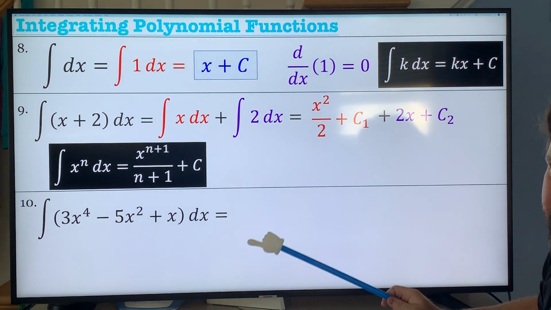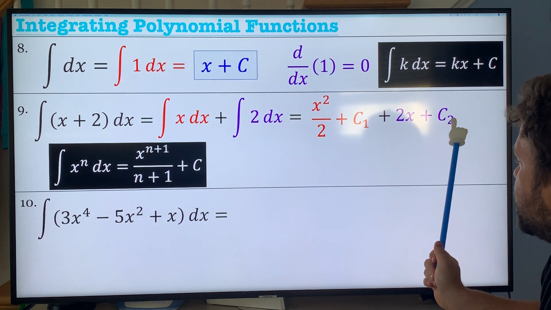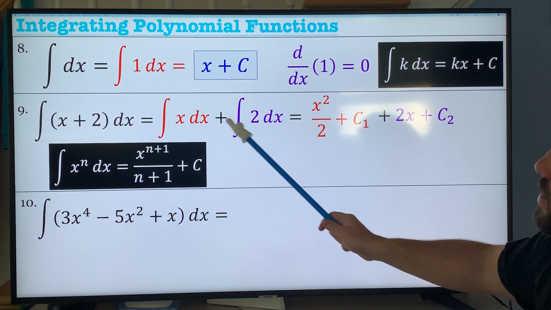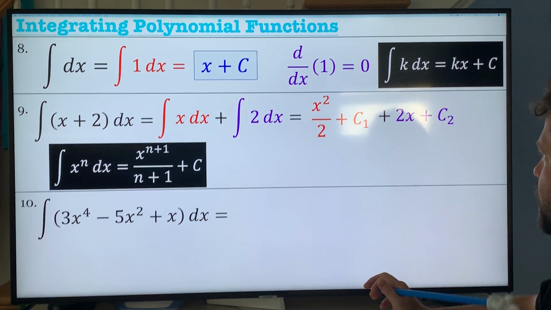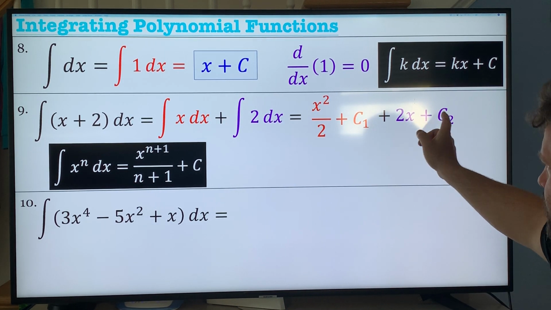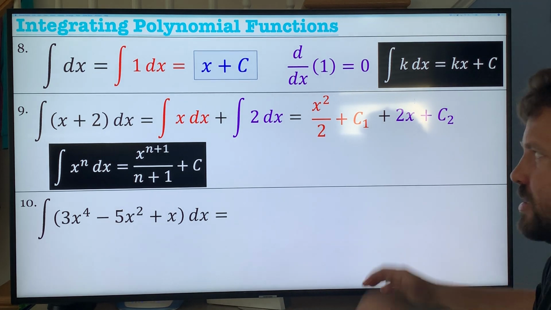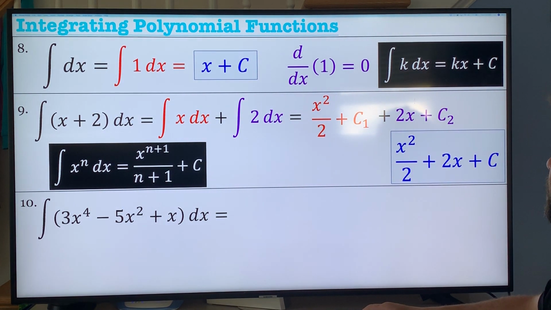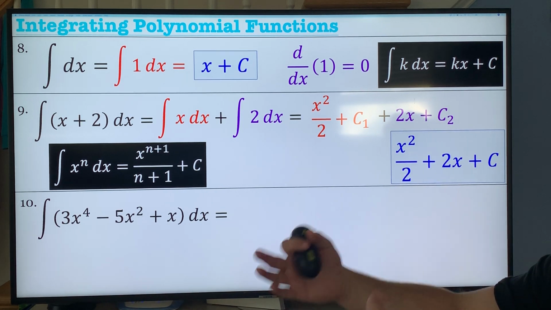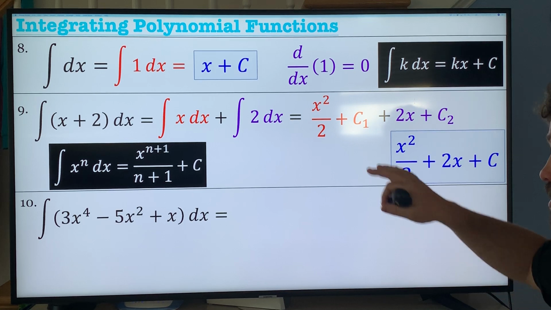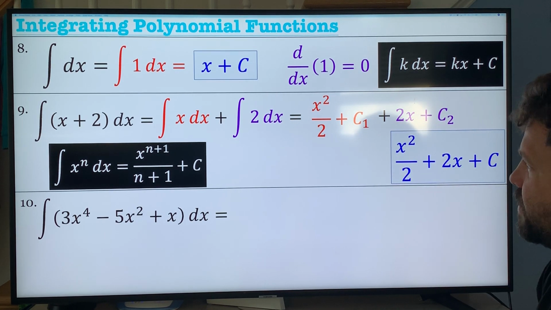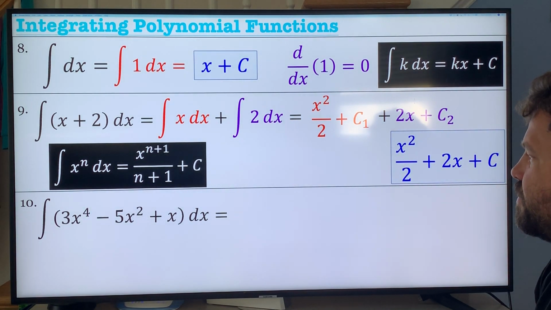Sorry, integral of 2 dx. 2x plus c2. Now remember, these letters right here are the things that have to match the functions you're looking for. What's c1 plus c2 though? We have 2 different constants. You guys know why it just becomes a c? Because if you add a certain number to another certain number, it's a number, but this c could be any number. So it's whatever these 2 things are added together. All right? Not too bad, right?